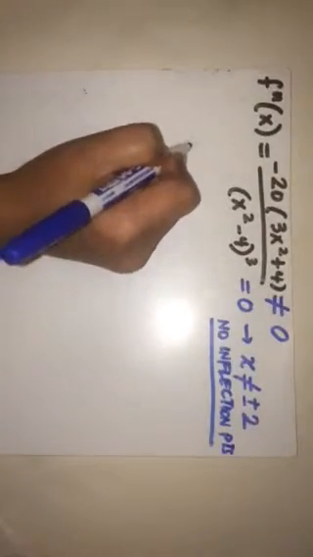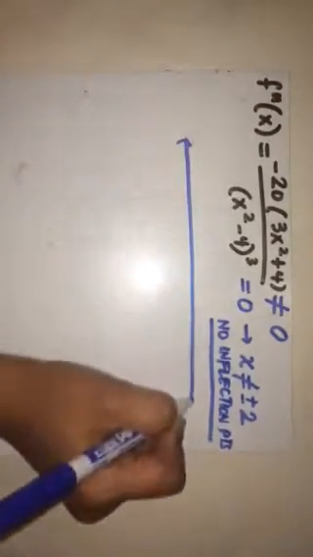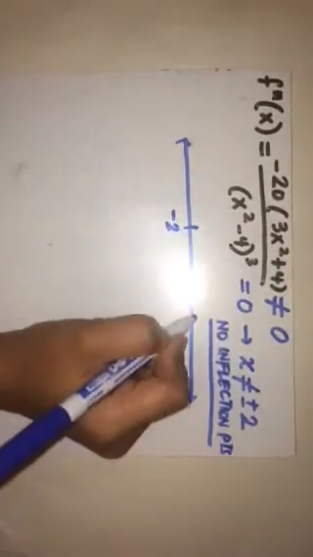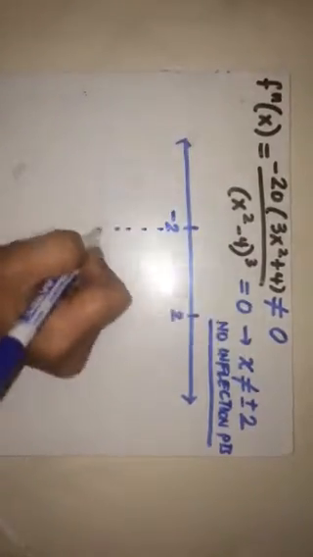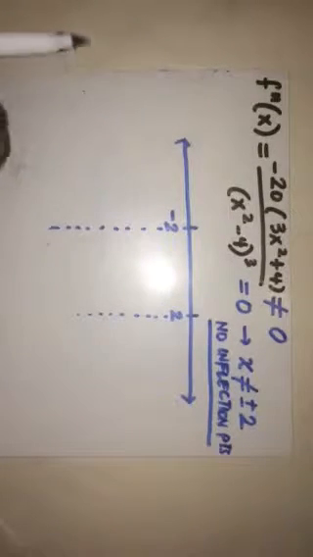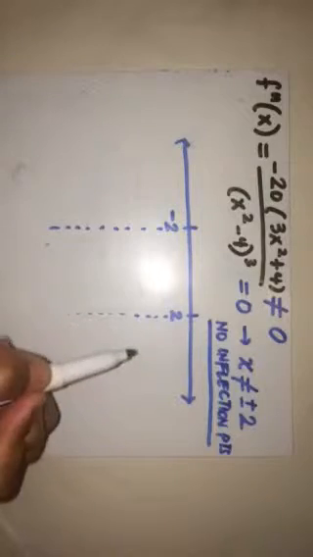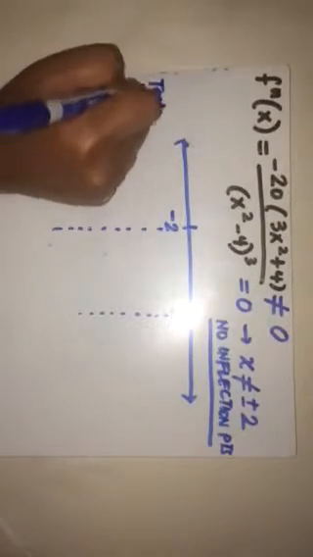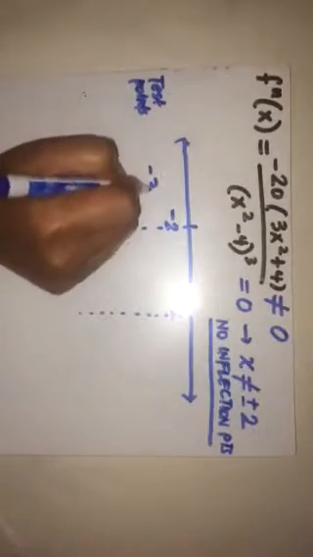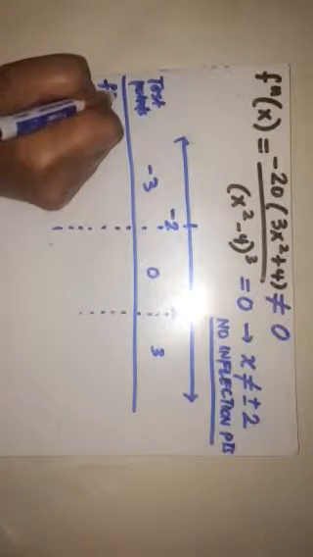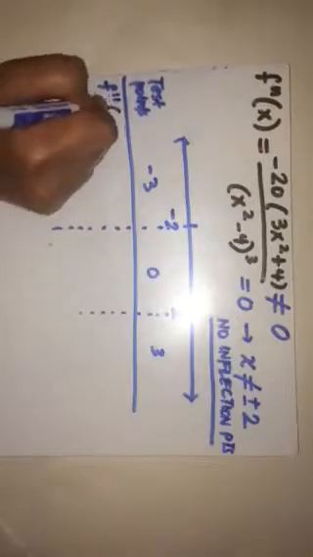So what we just need to do is test each interval for concavity, and the endpoints of our interval will only include -2 and 2, since 0 is not a critical number, or we didn't find any critical number for the second derivative. So let me choose my test points to be -3, I can use 0, and then 3. So I plug that into the second derivative.